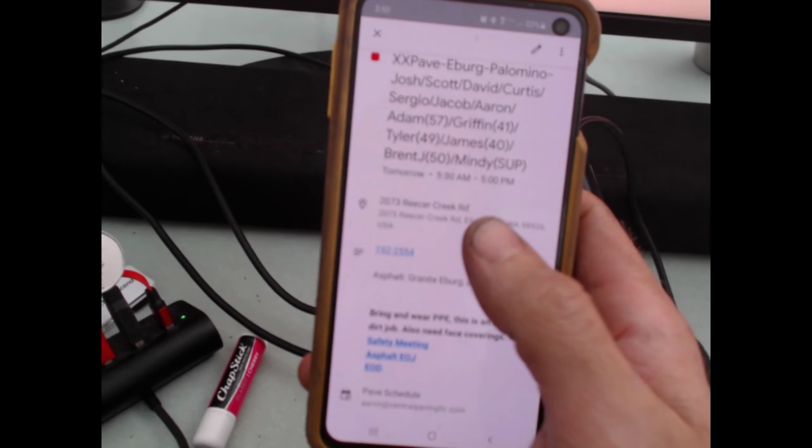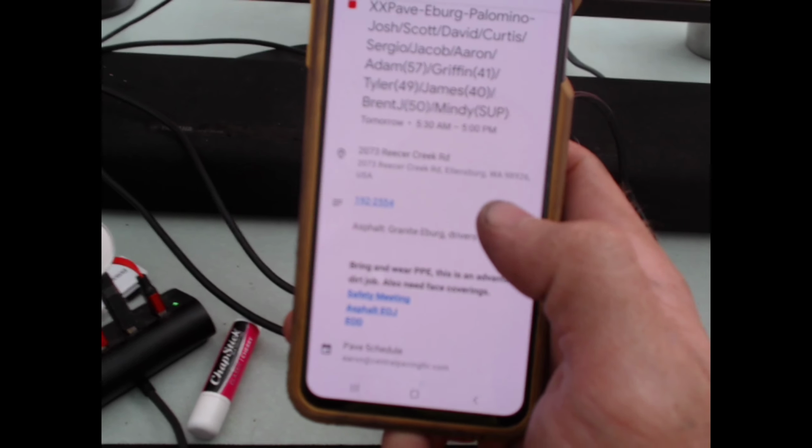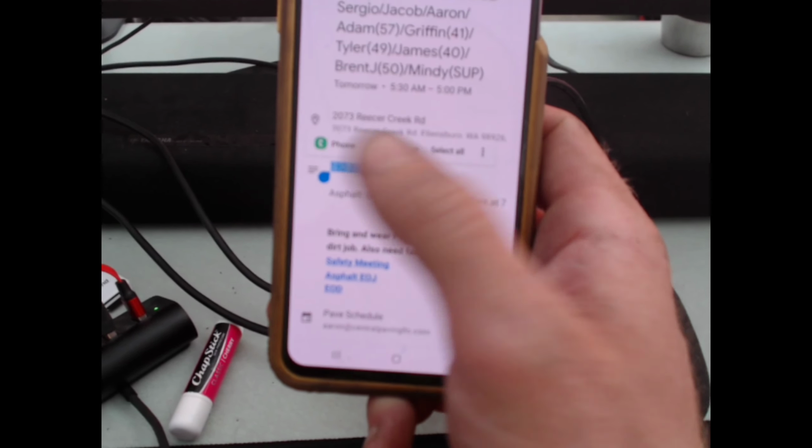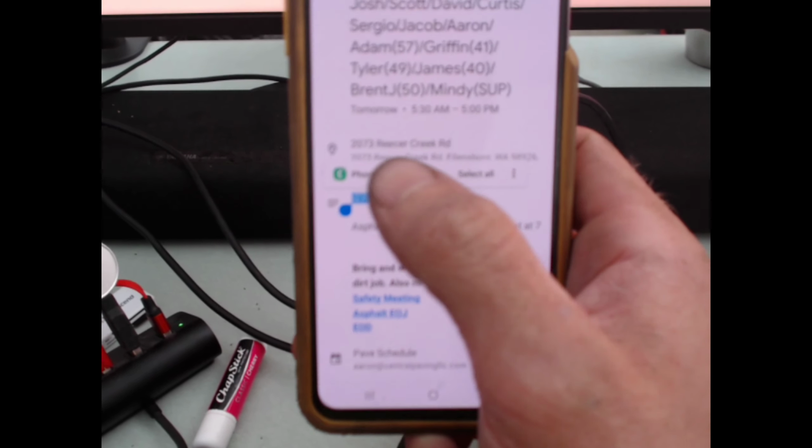I have found the easiest way, well, this will be a little strange, but the job numbers, we try to make them as short and simple as possible. But, let's see, this is blurry, but if you click and hold on the job number in the calendar, I have an Android, it gives me a little pop-up.